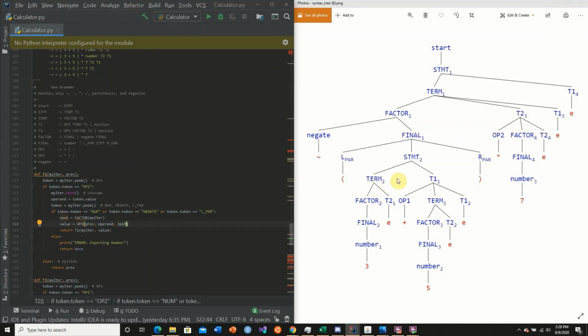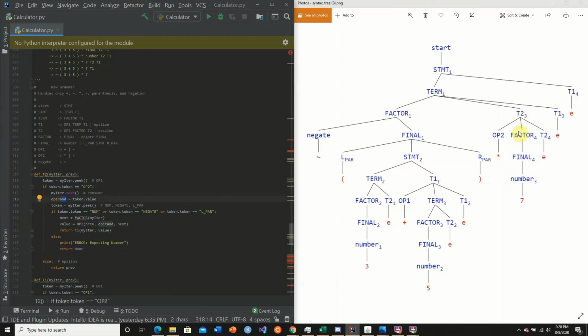So let's go back to this example derivation tree. So here we have T2 as an example. We're getting the previous value, as we can see, the previous value is the value returned from this factor. It's being passed on to T2. And so now we have T2 here, and we're going to see, is the next symbol an operand 2? If it is, consume it and store it in the operand. This example would be the multiplication symbol.